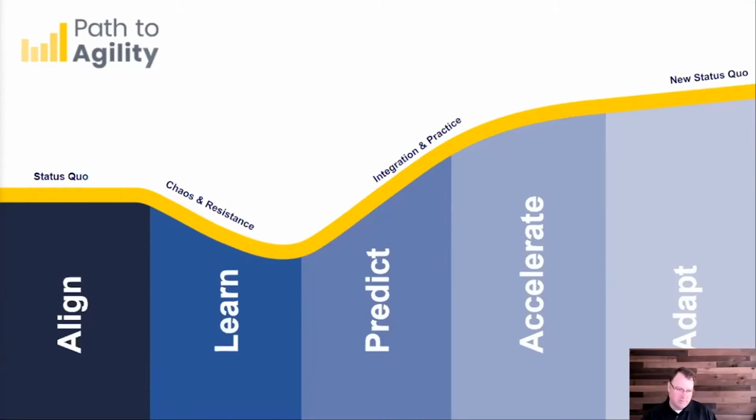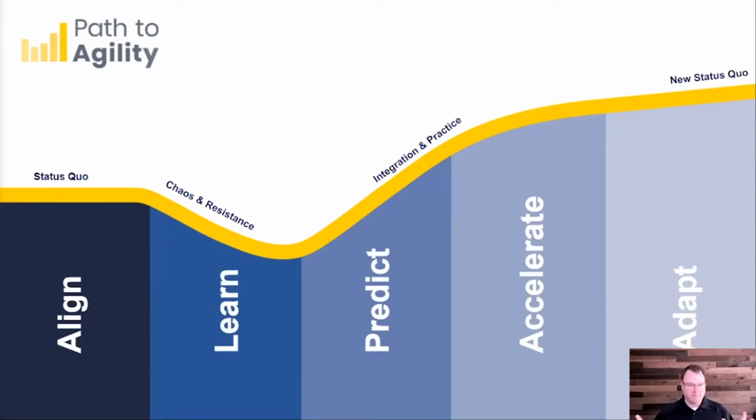So if learn is really about learning how we work in our system, adapt is really learning more from a product or market perspective. But we can't test and learn and run small experiments and adapt if we don't have the ability to deliver quickly, and we can't deliver quickly if we just have this kind of volatility. And then that builds on the learning culture, and that builds on alignment.